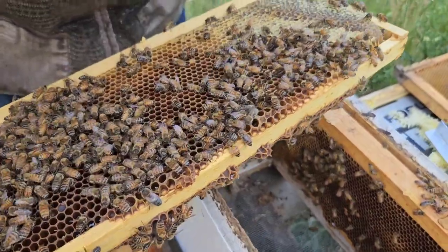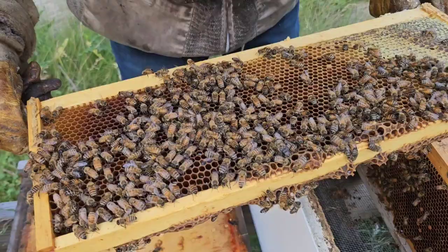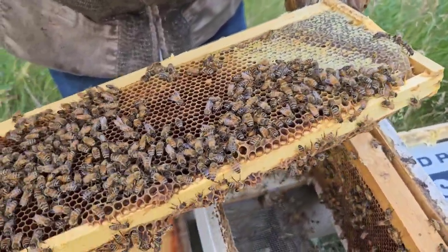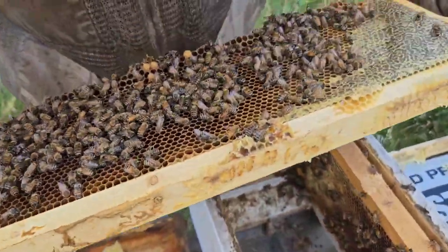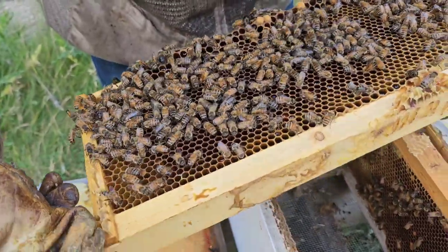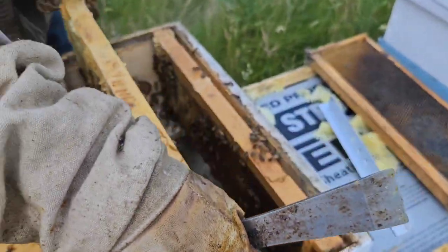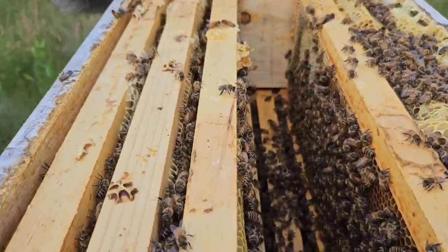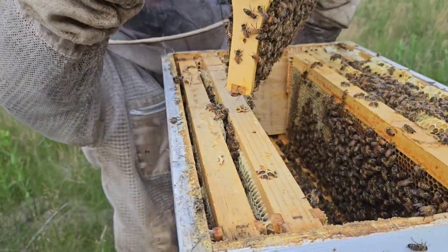So I see a few drones, but where are the cells for the female eggs? That's what I'm looking for. Actually, I don't see any eggs here, but they're probably down further. Usually, they're a little further down. They protect them at the bottom. That's why I was surprised to see that queen cell up there. I doubt they'll stay. These are more like ones that are foraging, most likely.